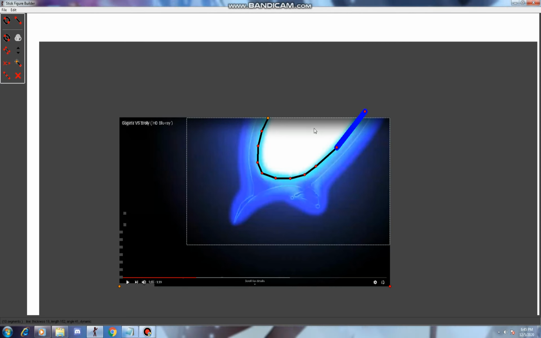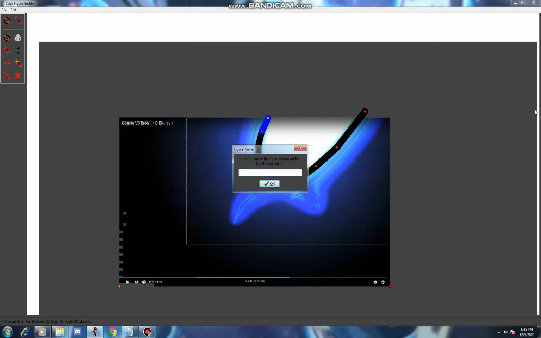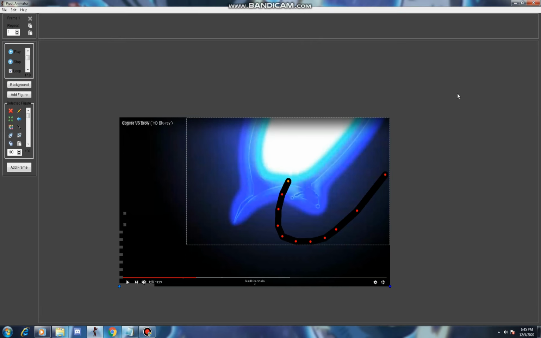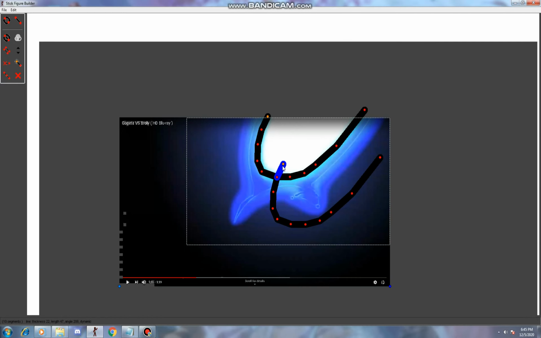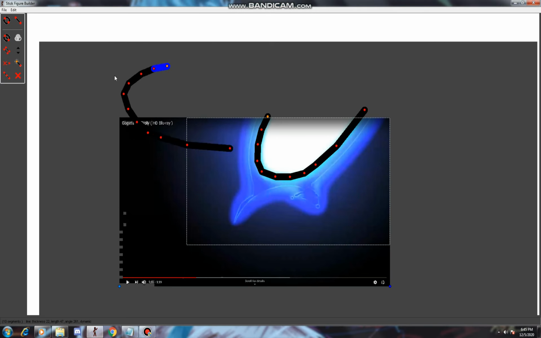So I just created my effect, so now I just do this, add to animation. I just name it blah blah blah because why not. And there, now as I said, if it's dynamic, each part is movable. But if you want none of it to be movable, not even this part, just go into edit again, click on the origin and the point that can make everything spinnable. Click on that, and if it's already selected, good for you. Just press Shift and S, then everything else will be unmovable.